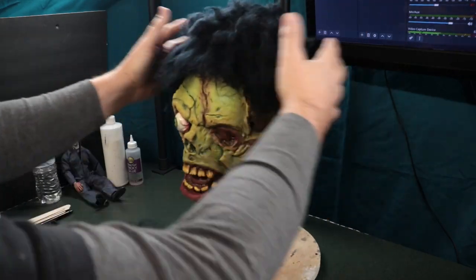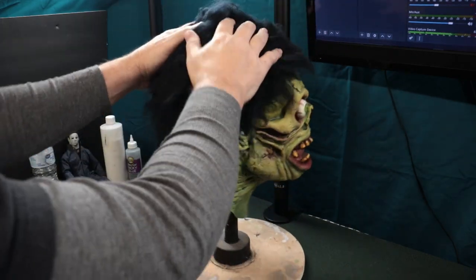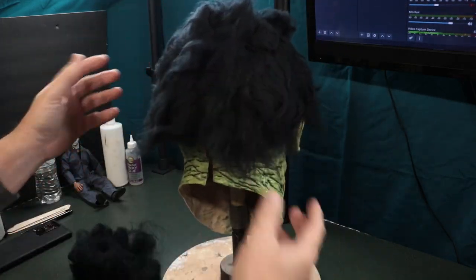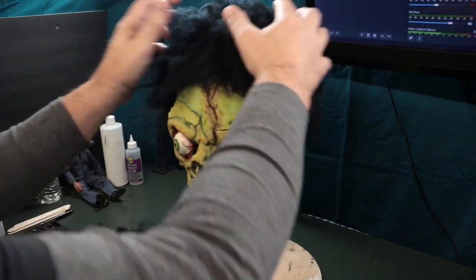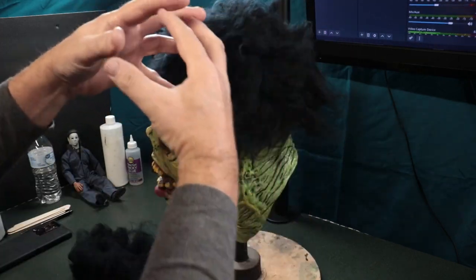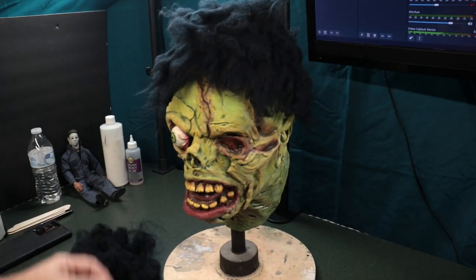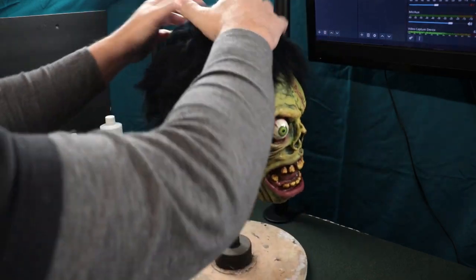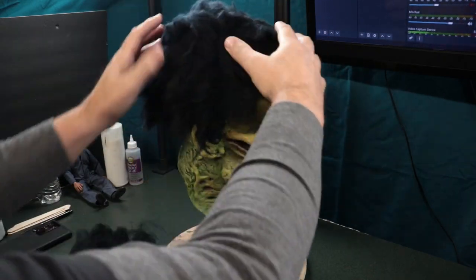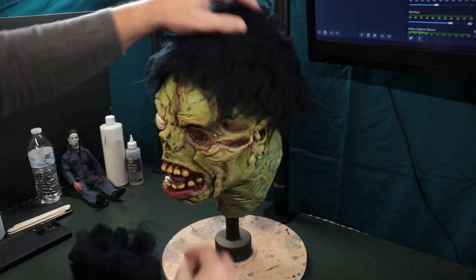I probably actually don't mind that sort of matted look. And I see as I start pressing it down, and the more I mess with it, the less soft it looks, right? The more compact it starts to get. The fibers start to kind of mash together. And at this point, as crazy as that looks, I'm gonna call it good. I'm gonna call it hair.